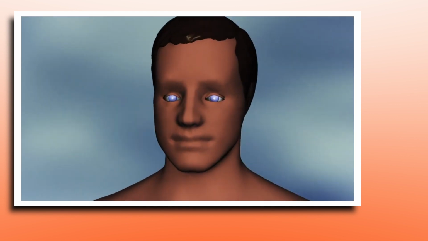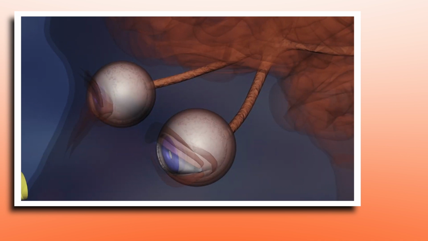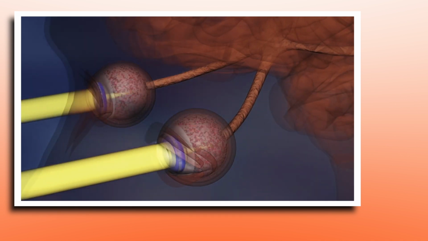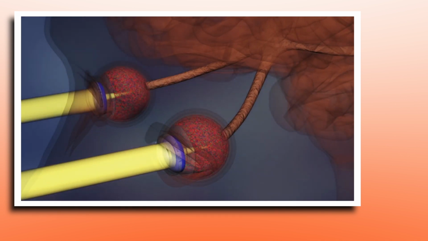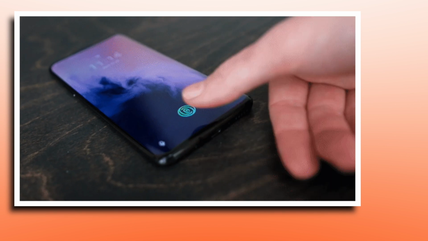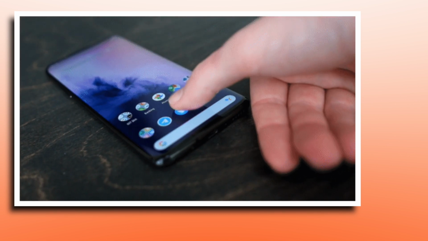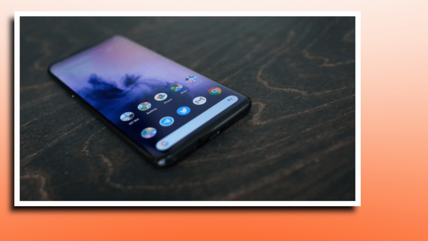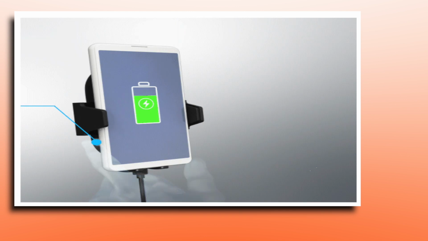Light sensing cells are there in the retina which transform light and color into electrical signals. Now there's so much advancement in science. We see so many things like sensors. In fact, all your Android mobiles, you just have to touch the screen and you will see that the thing opens up.